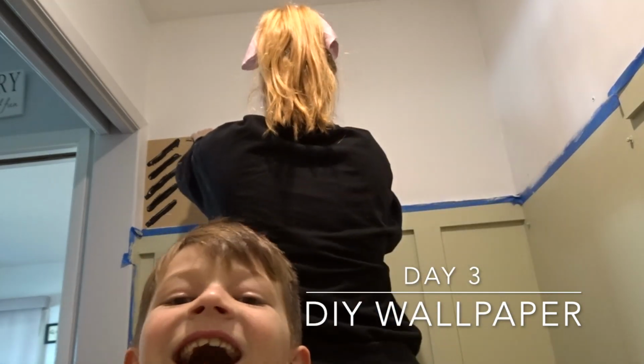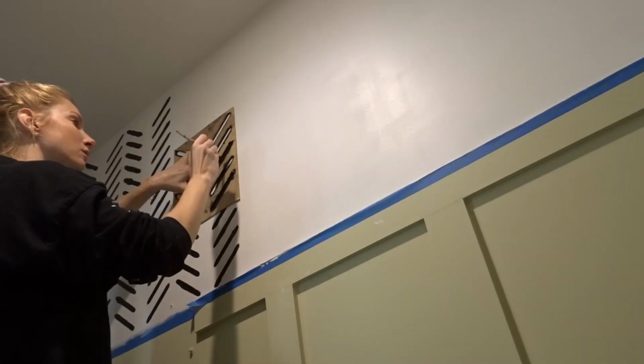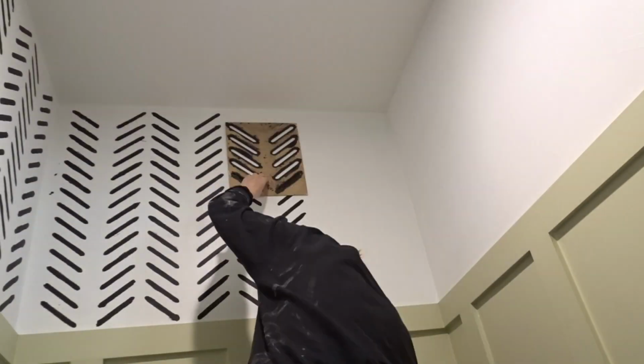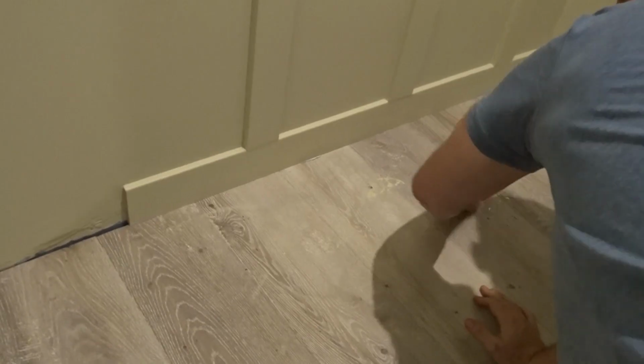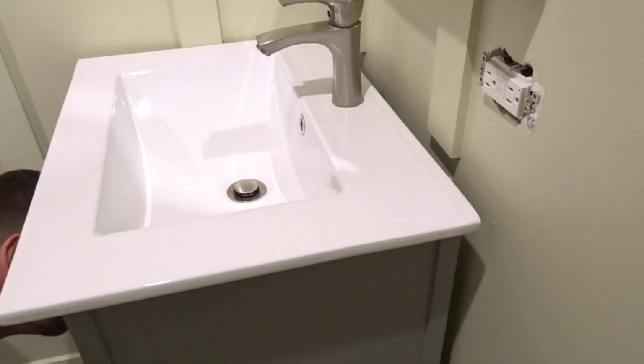Piece of 9. Sweet. So I put up my first few and I do not like it, as you can see, but Taylor quickly reminded me that if I paint the whole wall, I might start feeling a little bit better about it. And I actually did. We're so close to being done, except for a few minor cleanup details because Mama made a mess. Start putting things back together.